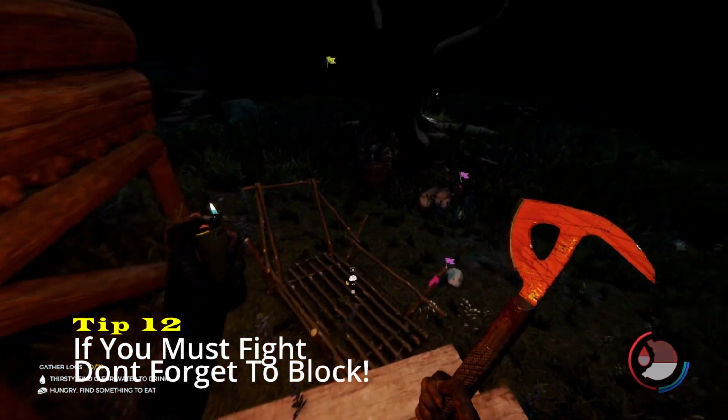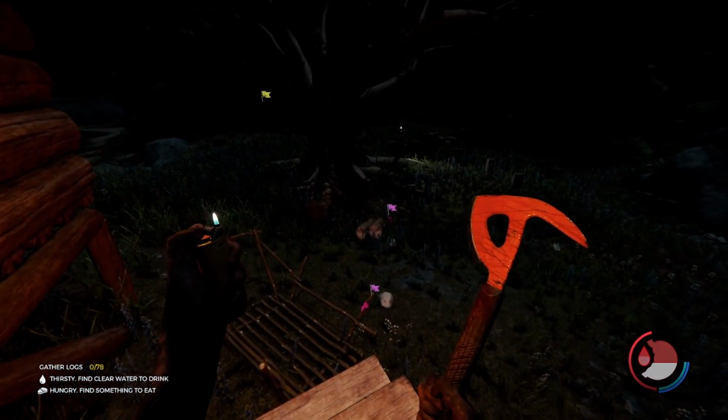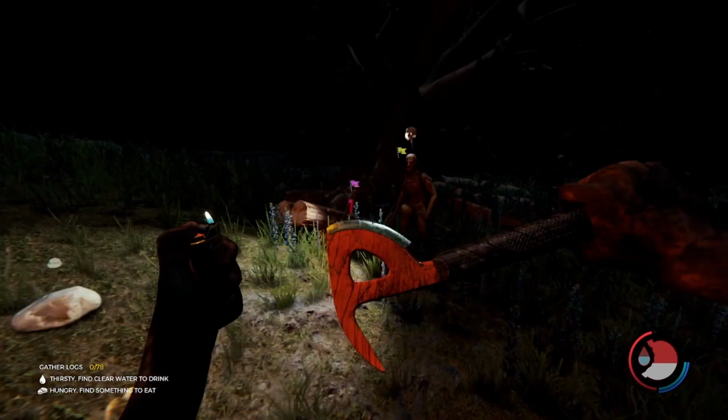And number 12, you're gonna have to fight these guys eventually one time or another. There is no avoiding them, but when you do, or when you see them come running at you, make sure to use your block. It's gonna save you a lot.